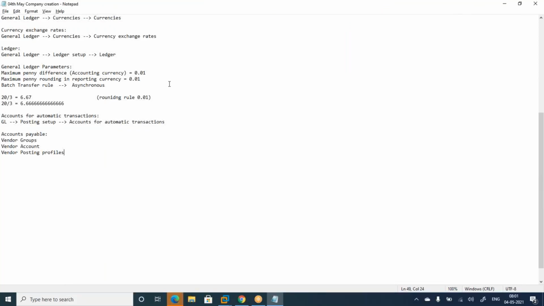So you need to define vendor posting profiles and map them in the AP parameters, ledger and sales tax tab. Select the vendor posting profile. This you need to do.